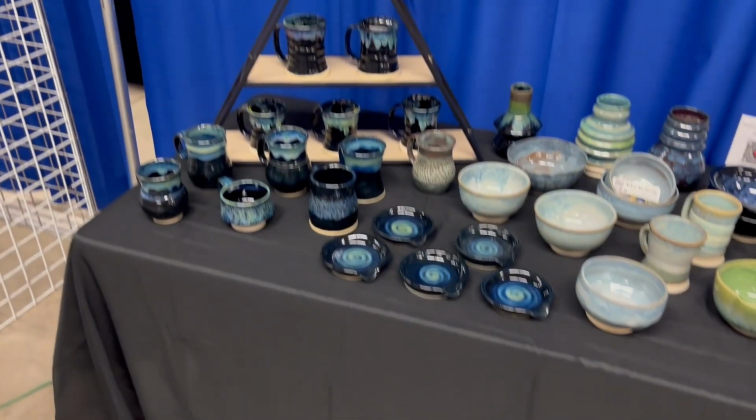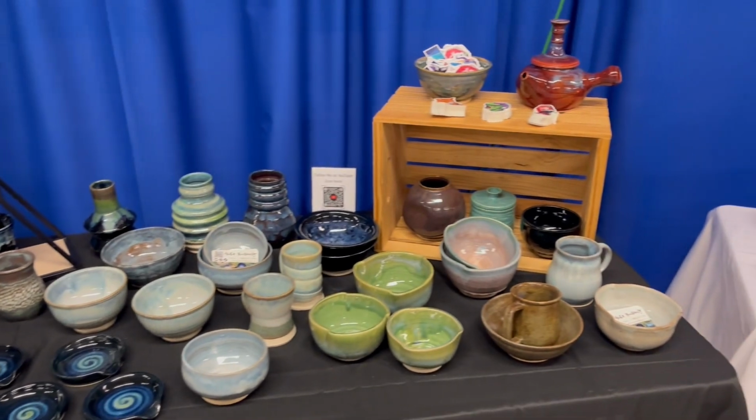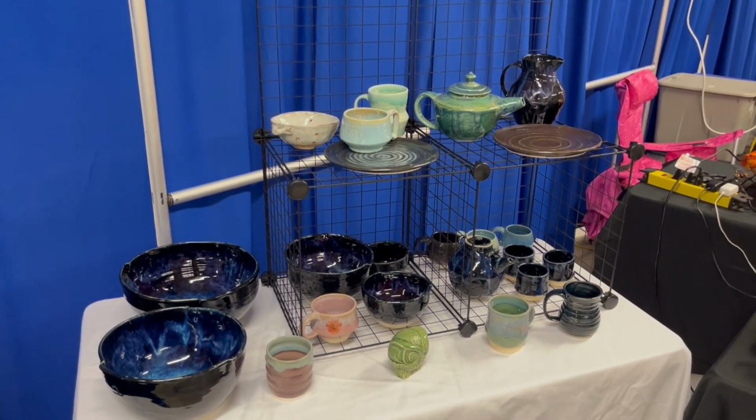So that's what these mugs and spoon rests that you saw there were for, and I would say most of them sold. I think I only have 1 or 2 mugs left over. This is what the booth looked like when I was all done setting up on my first day.